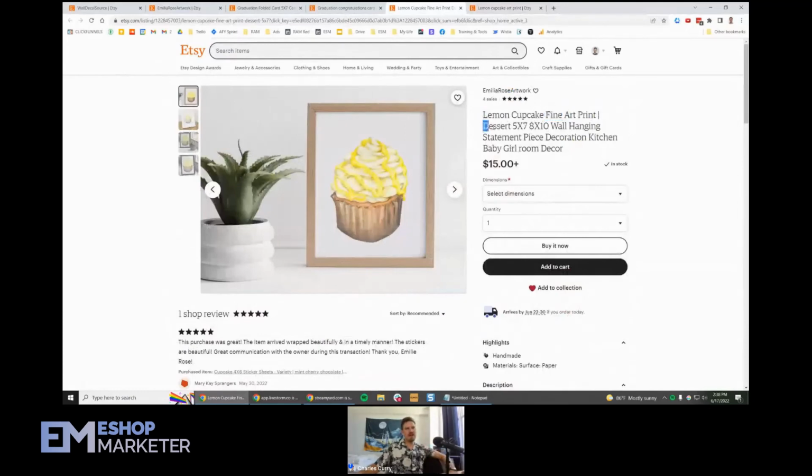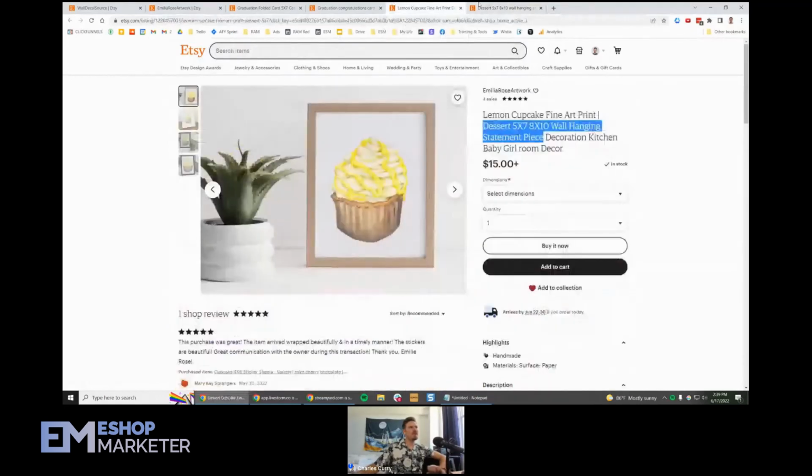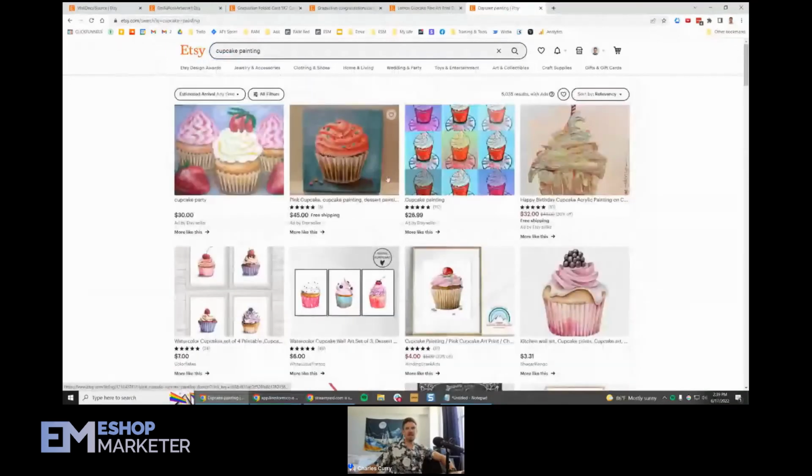Now, your next keyword here, you got dessert, 5x7, 8x10, wall hanging, statement piece. It's not that it's bad. It's kind of a lot going on there. But those could still work because they're going to work together with the other keywords there. But I almost wonder if you can come up with a better one. You could try cupcake painting. Let's try that. And I don't know if you really painted this, but it would still be relevant to that keyword. Cupcake painting, 5,035 results. So that's actually a little bit better for you as well.